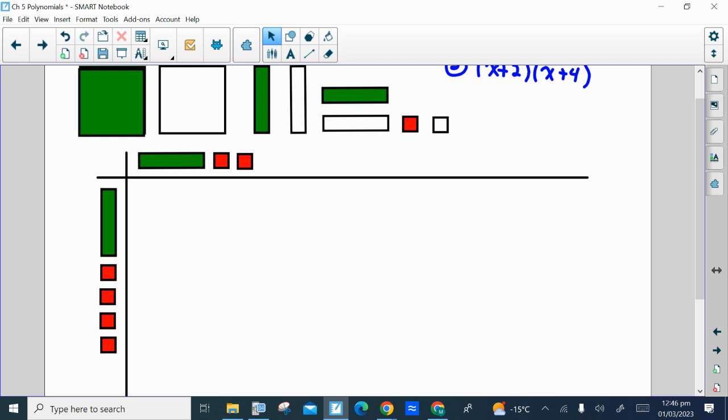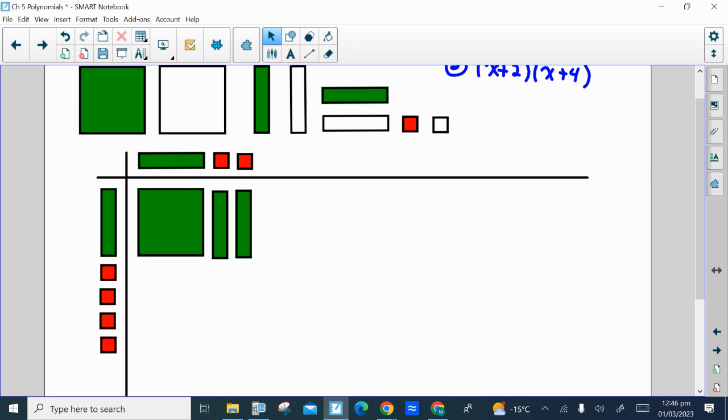So you're going to fill in all the spaces now with a shape that's the same width as what's above it, the same height as what's beside it. That first one will be a big x squared. And all of these tiles will be colored because in every case it's a positive times a positive. So each space will be filled in with a shape that's the same width as what's above, the same height as what's to the side.